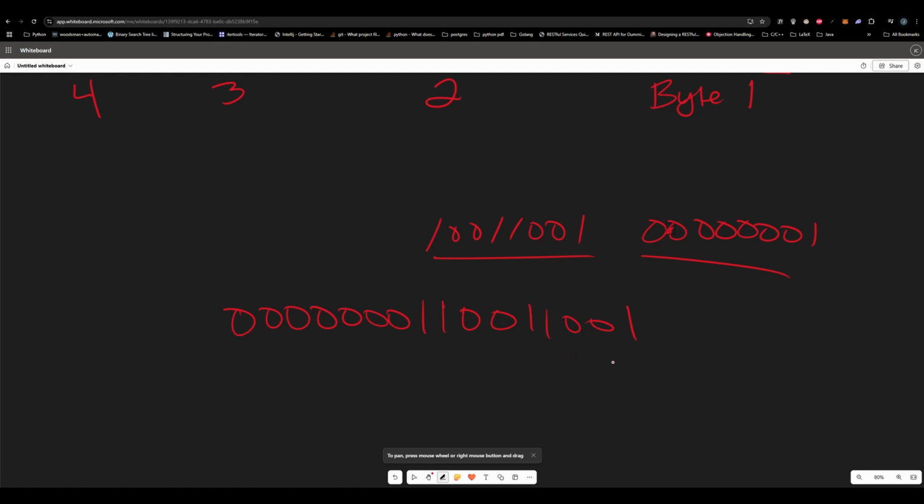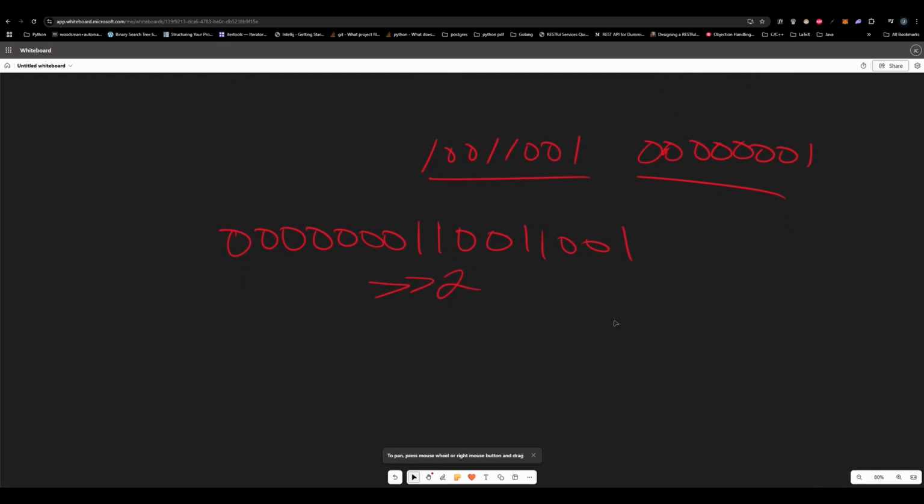And then what are we going to want to do? We want to drop off these here, right? Because that's bit 16 and 17. And I think that's the fault bit and that's a reserved bit. And we don't want that. So what we'll do is bit shift right 2, and that will drop these off. So now we'll just pretend, right? If this is a 16-bit value, then it becomes that, right? So now those numbers aren't affecting us anymore, and now we've got the full temperature data, right?